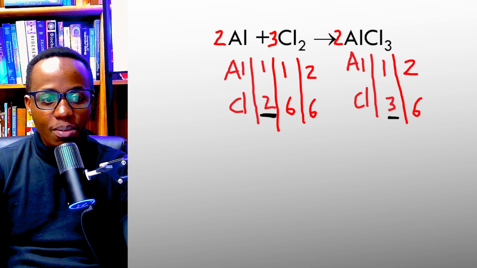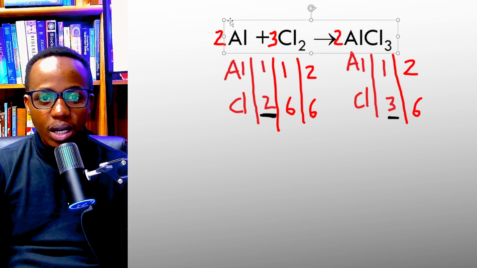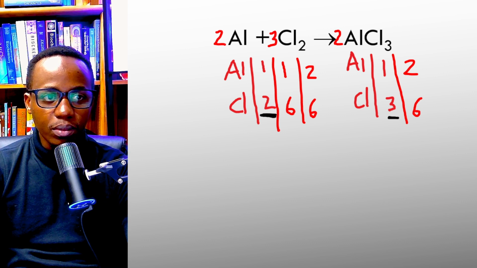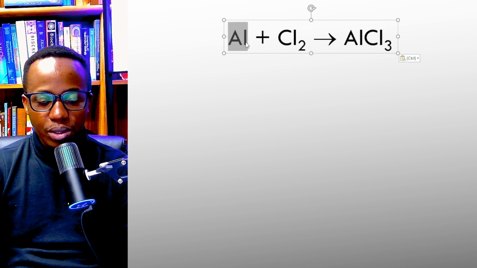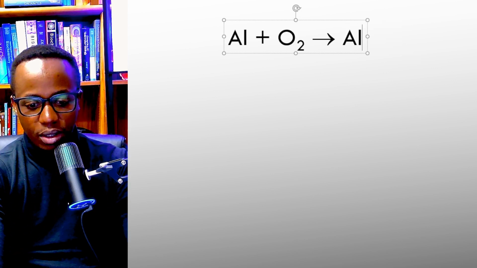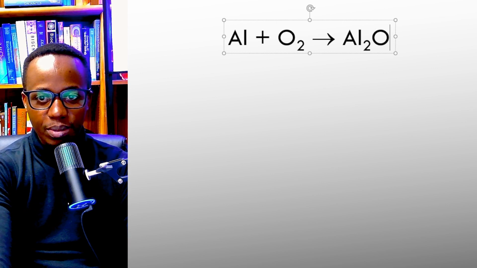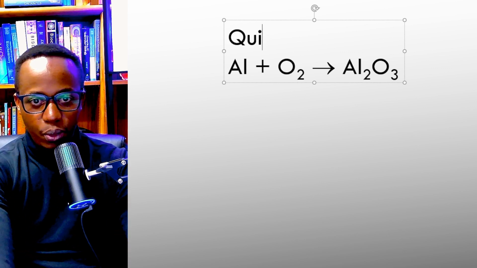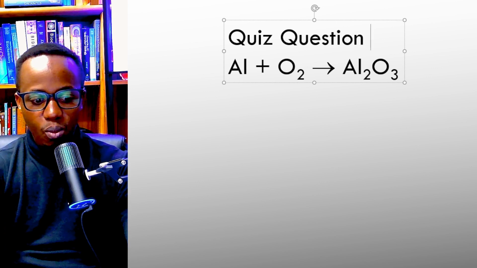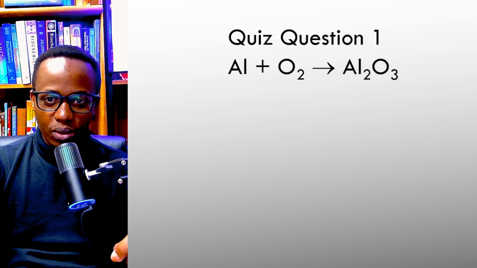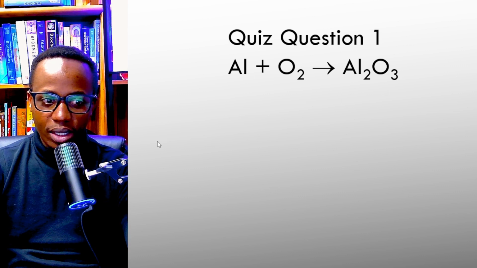Okay? All right, now before I go to the next one, I'm going to give you homework. Not homework, this is going to be for the quiz actually. So for the quiz, I want you to do aluminum plus oxygen, and this gives you aluminum oxide. You should know how to predict this, but I'm just going to give it to you so that you can just balance it. All right, so this is quiz question 1. Right? So based on all of these other reactions that we just did, balance this equation as well. So that's quiz question number 1. Balance this equation. Okay?